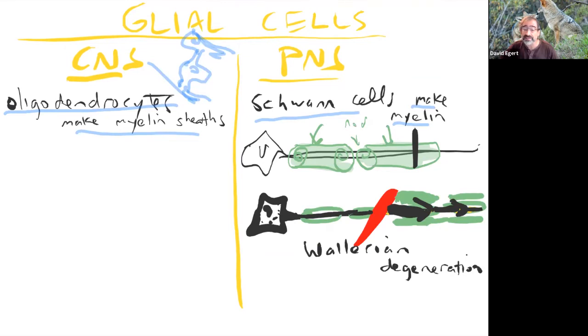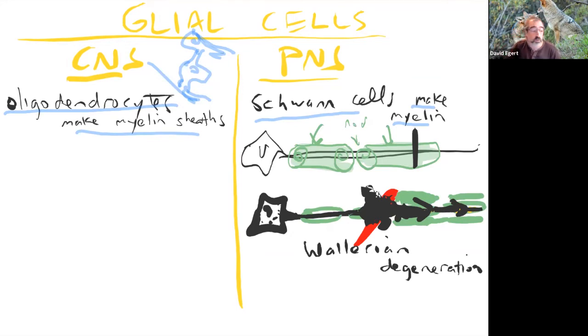This is not something that works so well in the CNS. If you cut axons, this is where, if you get spinal cord damage, you are basically quadriplegic or paraplegic, because the axons don't regrow and find the place where they used to connect. But in the PNS, there's a lot more possibility for these things to regrow, especially if it's a clean cut. If it's a hamburger cut, then it's going to be trickier for the axon to find its little guide and reconnect to its original place.